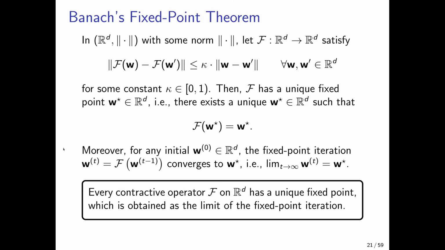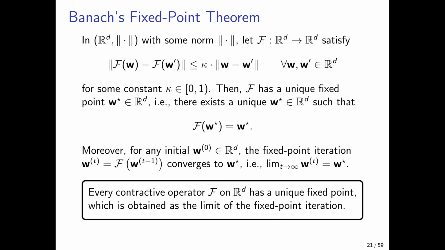So for Banach fixed point theorem, we are assuming we're given some contraction. So f, this operator f, is a contraction on Rd. So we are once again repeating this entire condition here in this first sentence, but this just means shortly f is a contraction on Rd with respect to some norm. And then by Banach's fixed point theorem, f has a unique fixed point, so there's some unique W star which gets mapped to itself under f.